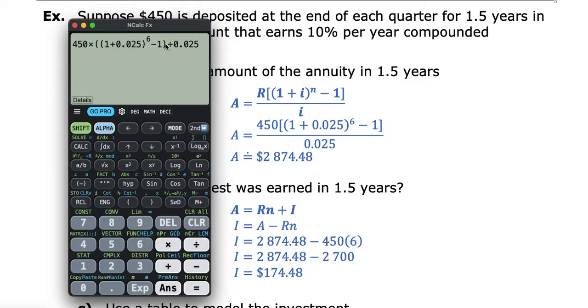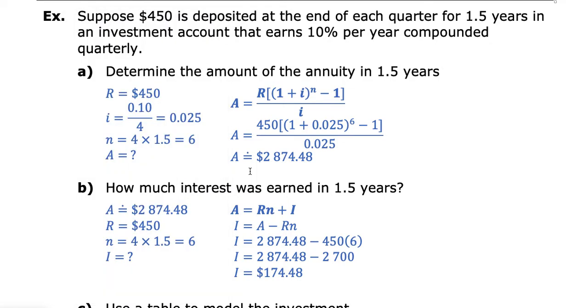And then make sure that for division on a computer, in computer language that's a backslash, to make sure that it's including this entire numerator. When you hit equals, you get this value. Remember that we're talking about money. We're rounding to the nearest hundredth, or 2 decimal places, because cents are to the nearest hundredth. So I write a dot above the equal sign to show that I've rounded off to the nearest hundredth. So this is the amount that's in the account after 1.5 years.